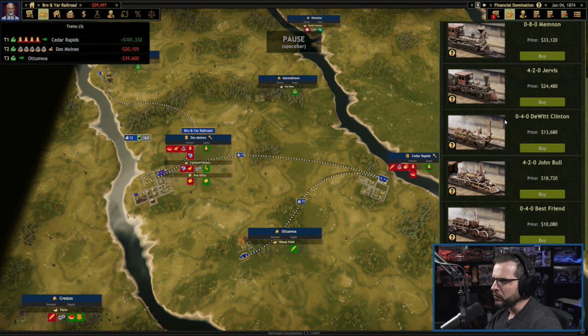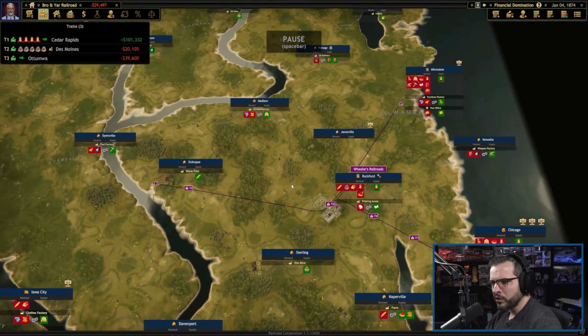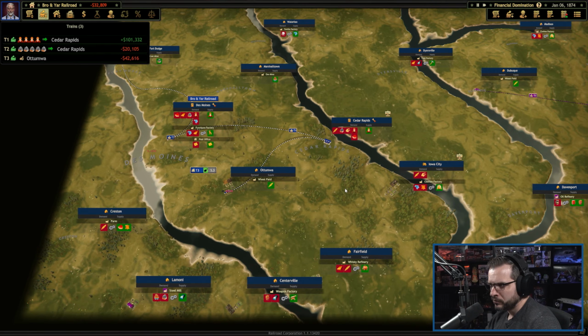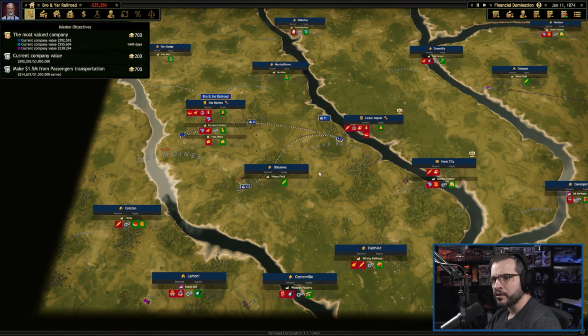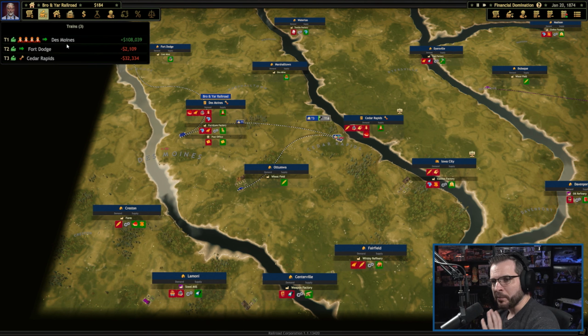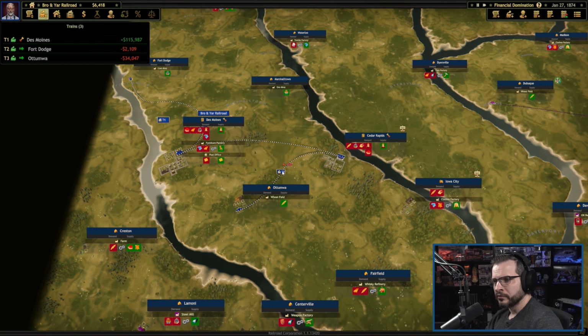Forney price, huh? We don't even have the Forney available. Kerosene to Milwaukee, that's way far away, so we're going to ignore that one. Hey, we've made 200 grand off of passenger transportation. Yes. Not a lot of money off the grain, but some. Our coal guy's still not profitable. It's kind of crazy.